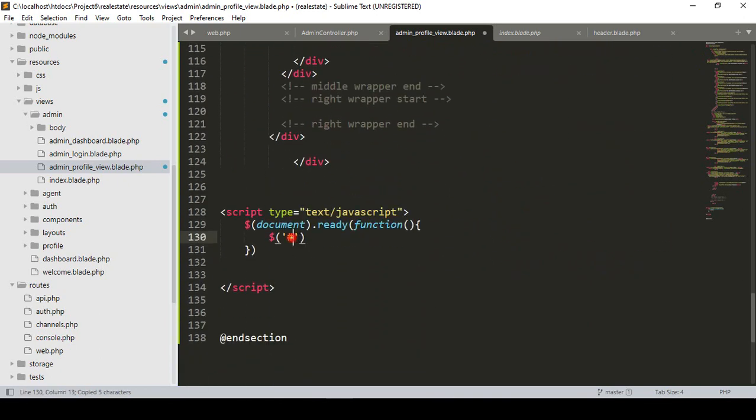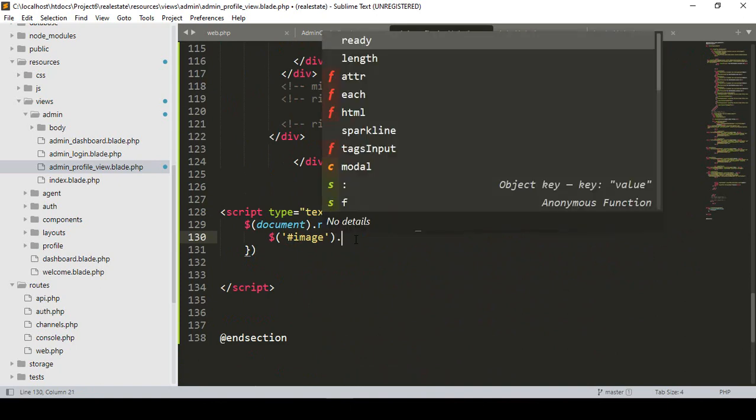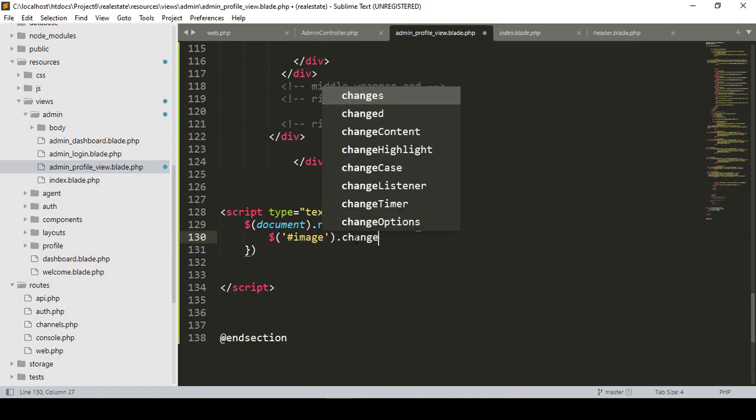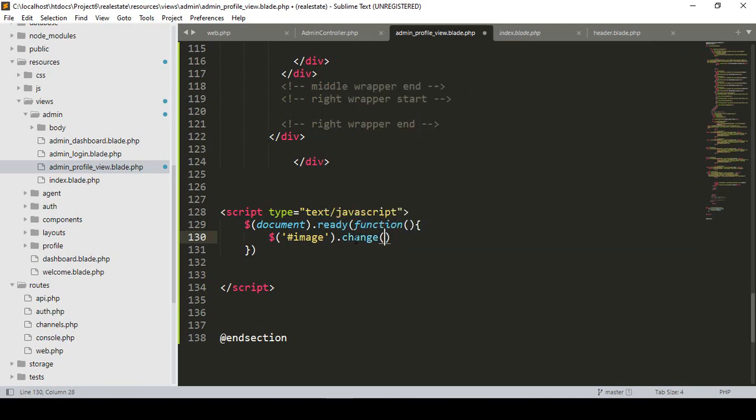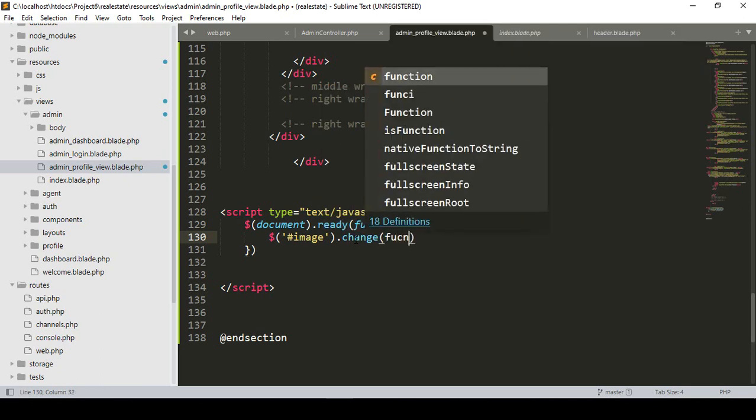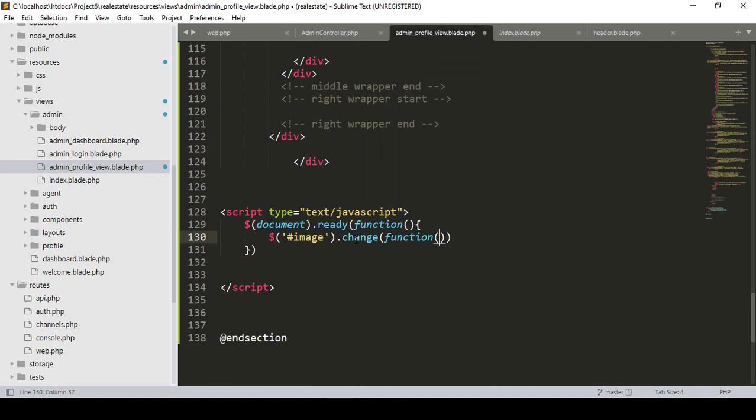So now that will be as an image. Here after that will be one of the change events. When you select an image, then that will be as a change. So for that reason I want to call that event as a change. Okay, change. Great. So into the change area I want to pass our event. In the function area I want to pass one of the event as e.